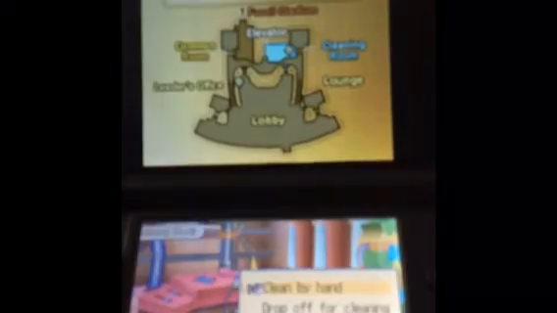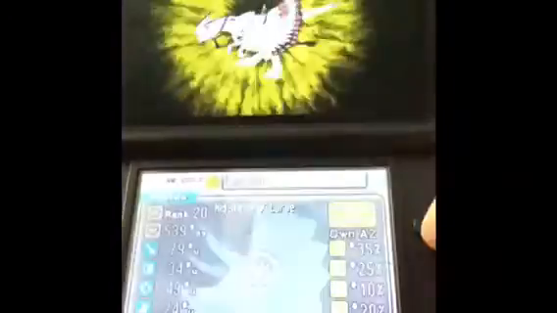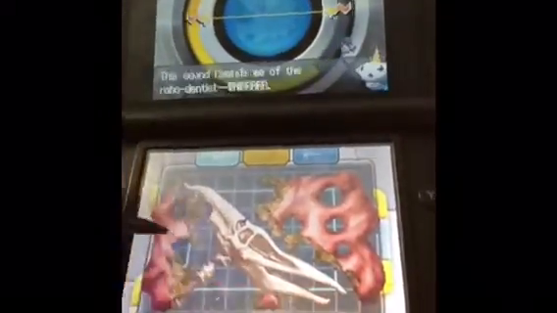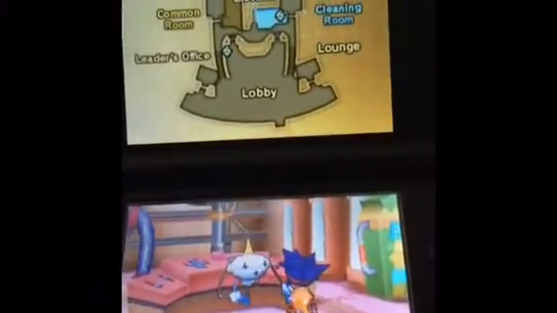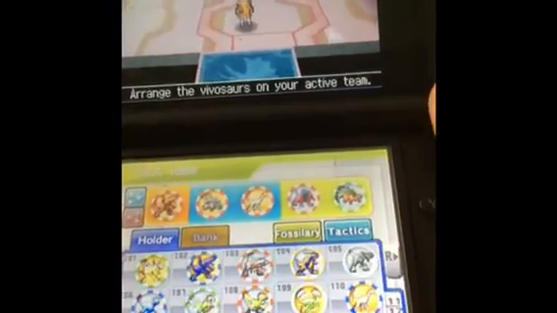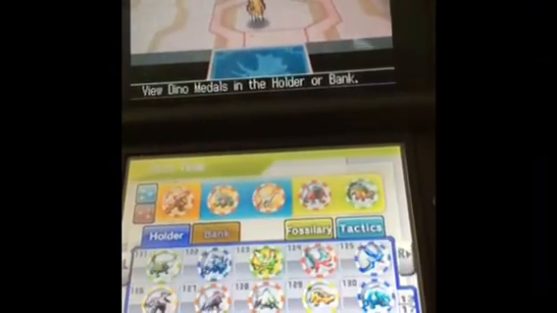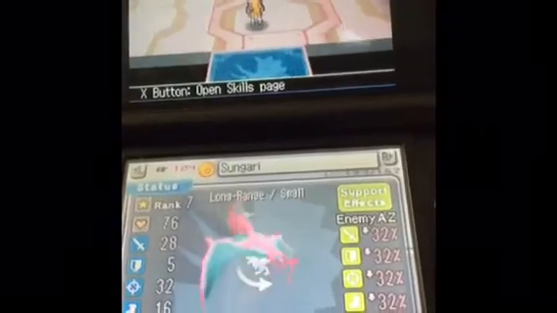So we're going to talk to the cleaner and clean by hand, and start by cleaning Anato head, and I will talk to you after this. We have finished cleaning now, and the fossils that we cleaned were Sungari head. Let's see, Sungari head. Which, this is Sungari. We cleaned Sungari head.